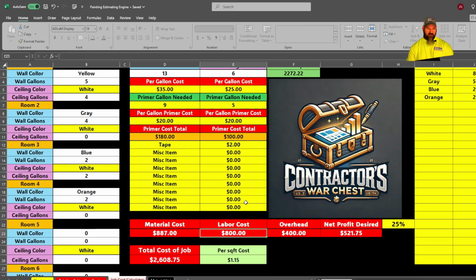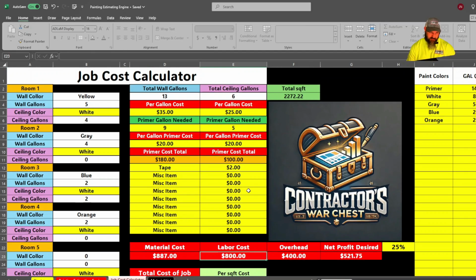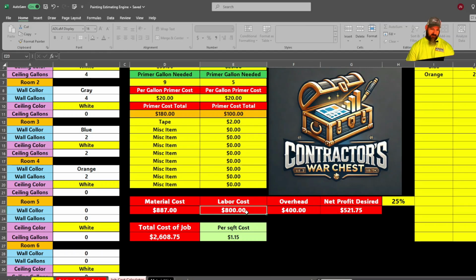And then labor cost, we have $800, which this labor cost and overhead cost should be yellow, and I will fix that once I put it on the store. But your labor cost, you need to figure out what you need to be charging to do this job.